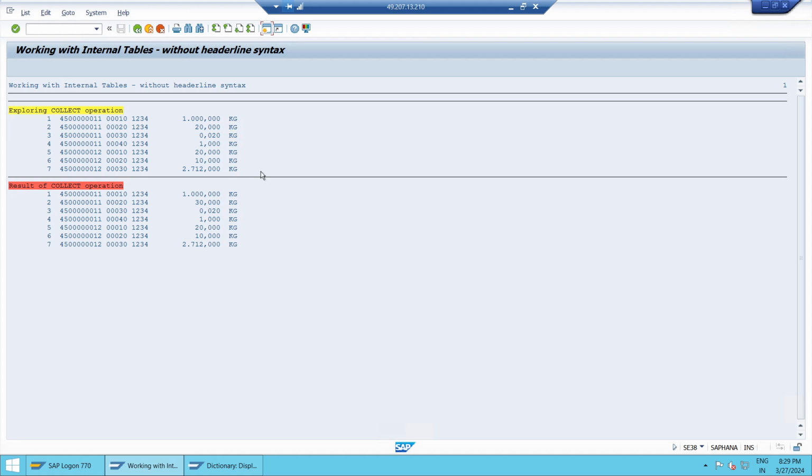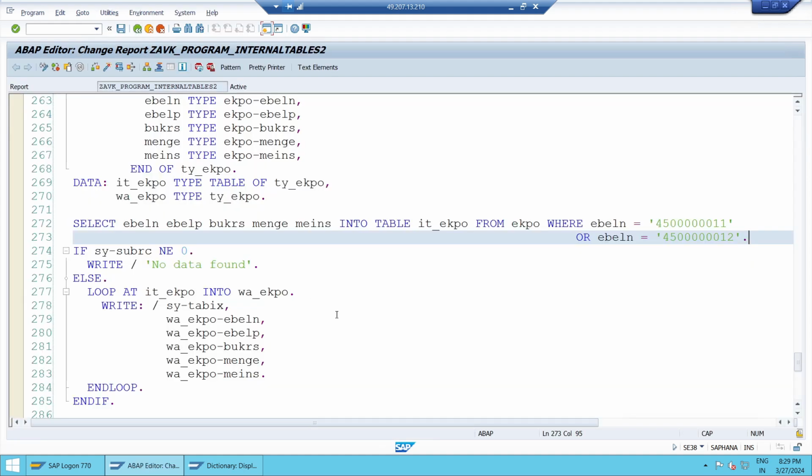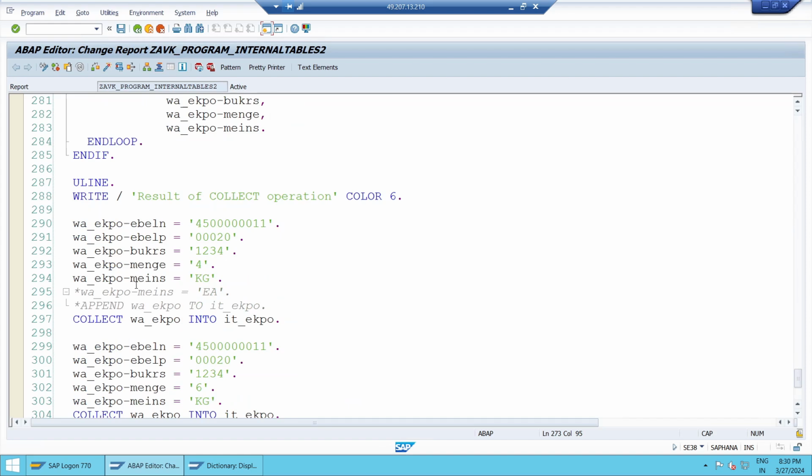we wantedly created duplicates. Actually, what is the purpose of this sum? If there are some duplicate records already there in the internal table, rather than displaying them again and again, which leads to confusion, it is okay to write at one place by performing sum. So I tried to show you KG replaced with each. Even if I change one record, one record is 1, 2, 3, rather than 4, if I write 5.